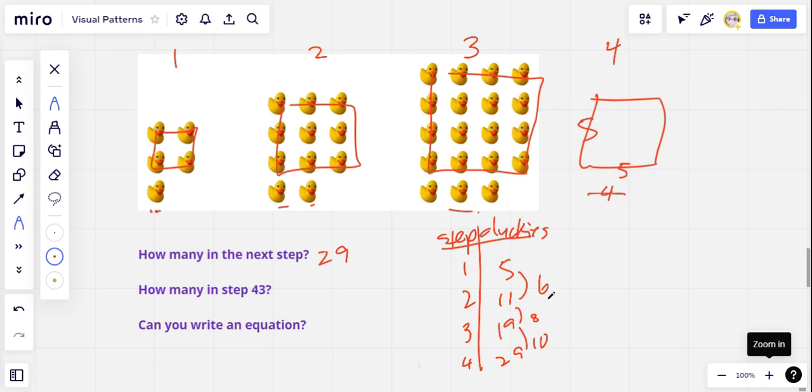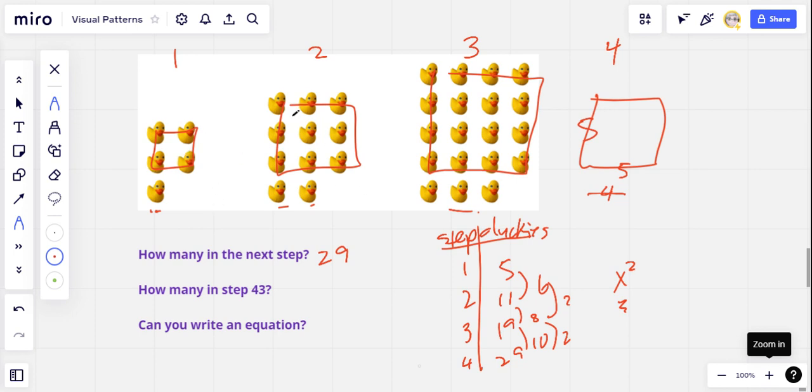We can go further. We can take the difference of the differences. 8 minus 6 is 2. 10 minus 8 is also 2. When you get the same number there, when you have a constant in those second order differences, that means it's a quadratic pattern. So somehow we've got x squared in here. And that actually makes a lot of sense with our visual intuition from the beginning, right? Because we had these squares and then something left over.